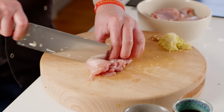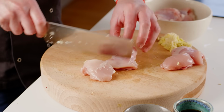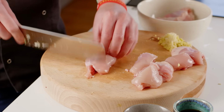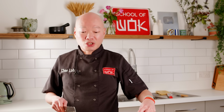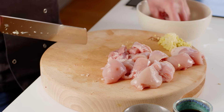Now, how thick or how chunky you go with the chicken is entirely up to you, obviously. I would just say you need to also think ahead when you are cutting it. Just make sure that you don't have it too big nor too small. The idea being that once we coat it in that potato starch, that is going to make the chicken pieces a little bit bigger. So it's something worth thinking about, but like I said, entirely up to you how you want to do it. So get all this chicken cut up into big chunks.